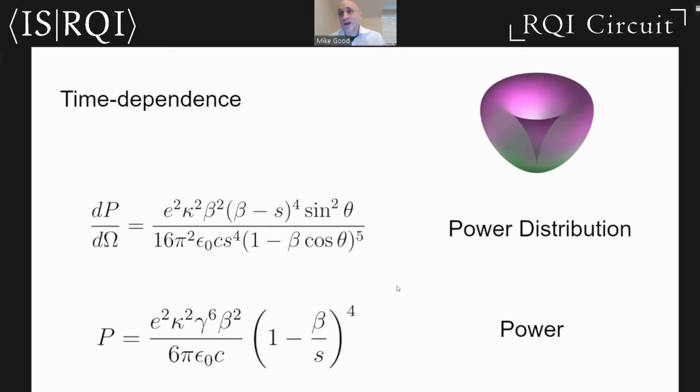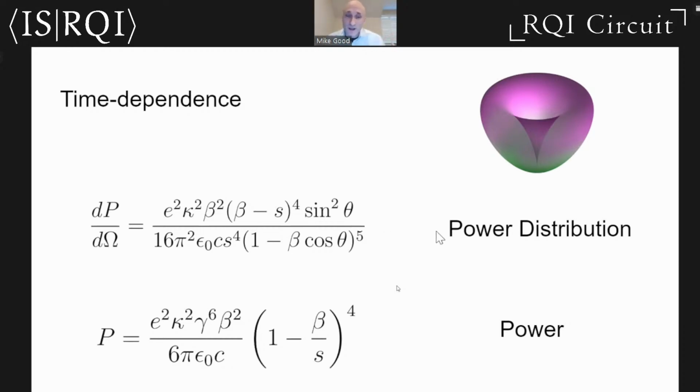Now, if you run this trajectory through, just like in every chapter of every intro electrodynamics book, Jackson and Zangwill talk about the moving point charge. It's been a staple for our understanding of radiation, especially with respect to synchrotron or Bremsstrahlung radiation. And you just turn the crank and compute the power distribution, or the power. You can do this completely analytically, and you get some pretty simple results.